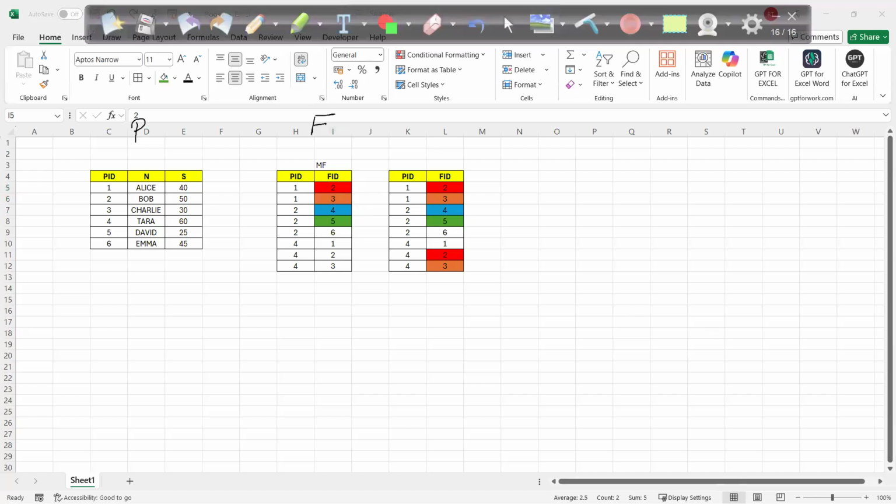So if I join this, let's give this table name as F1 and let's give this table name as F2. If I join F1 with F2 on friend IDs, let's see what happens, right? Let's see.